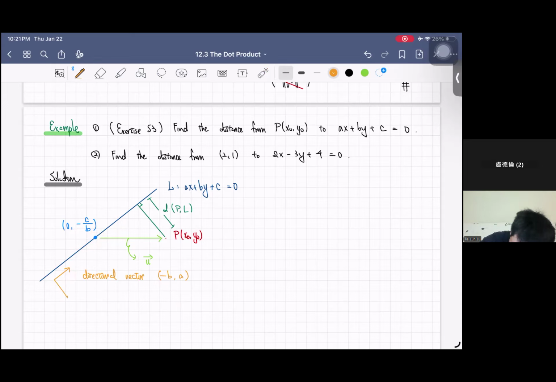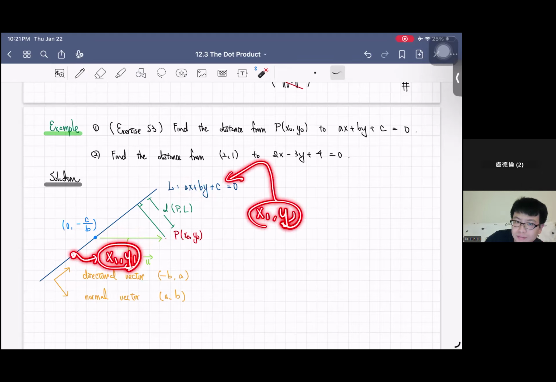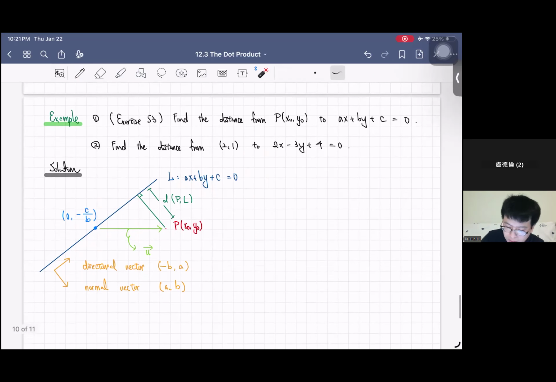And the normal vector, this is called the normal vector. We'll be talking about this more afterwards, but again, just foreshadowing. It's actually given directly by its coefficients (a, b). You can sort of see it through the definition of this equation, because whenever we have another point here, say x1, y1, then x1, y1 satisfies this equation, right?